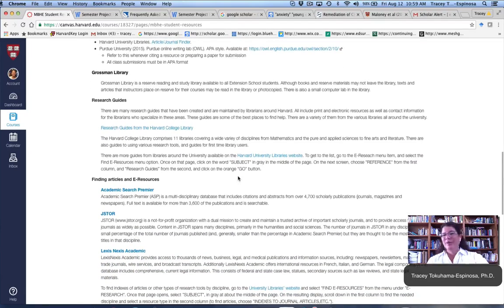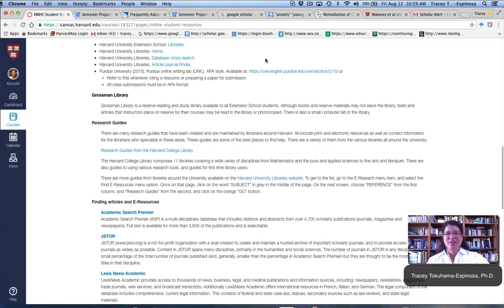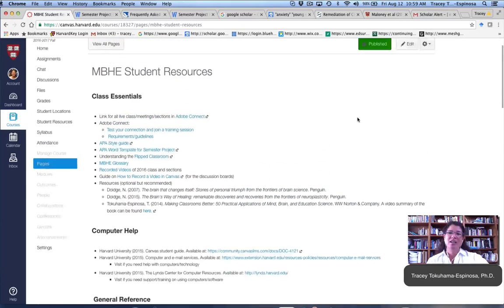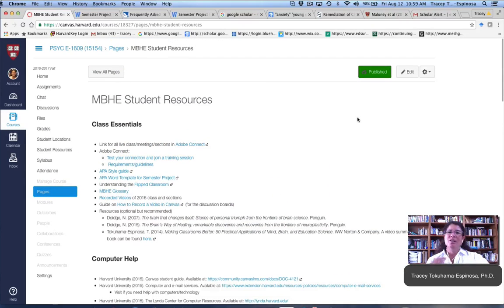Another wonderful thing to be aware of now that you're Harvard students is that we do have somebody starting last year. Harvard has now dedicated a librarian solely to the students who are taking courses 100% online. So that person is available to you to facilitate your search. If you're saying, I just can't find this article, or I can only find it and somebody's asking me to pay $49 for it, is there any way I can get this for my research? They will help you find the best way possible to get the information you need to do the best analysis possible for your work in this class.